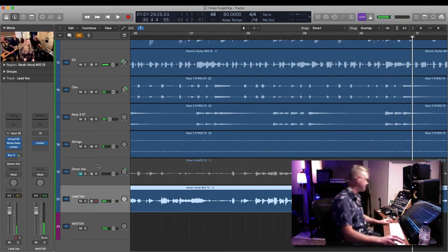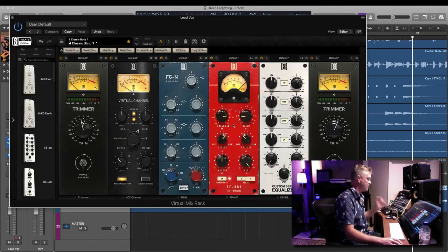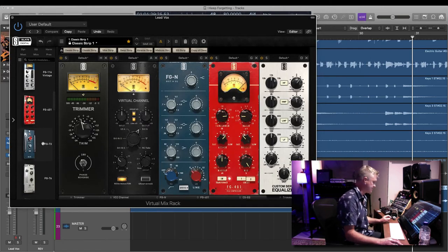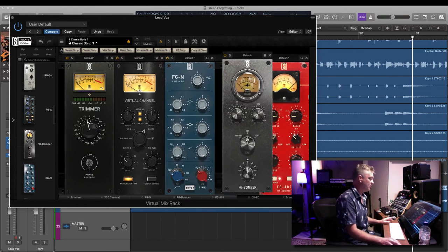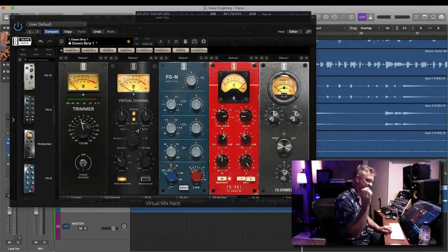Getting very close here, so I'm thinking that just a little bit more reverb on her. We definitely need to poke her out. There is a secret weapon inside Slate's arsenal that I love for this thing. It's called FG Bomber. Pull it out, stick it on present. You've got present, fat or tight. Presence, push it up a bit, just a little bit of intensity, and it will add that little bit of nose in her vocal that will push it out front.